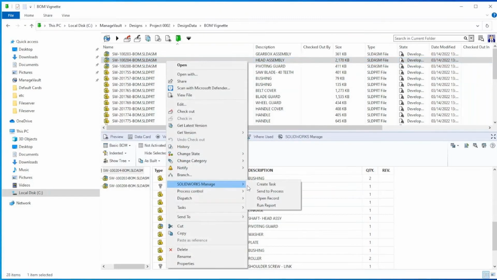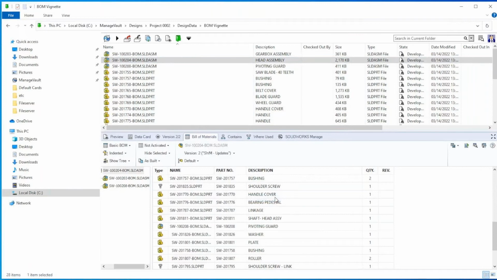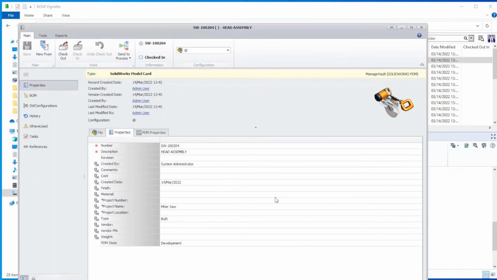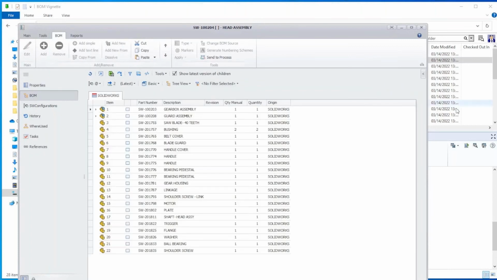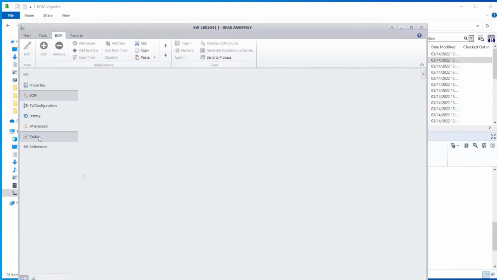SOLIDWORKS Manage is completely integrated, so we can open the record directly from this PDM component. And once it's open, then we see all the same information that we're gathering. We can see the bill of materials here. So this is, again, the engineering bill of materials from SOLIDWORKS.